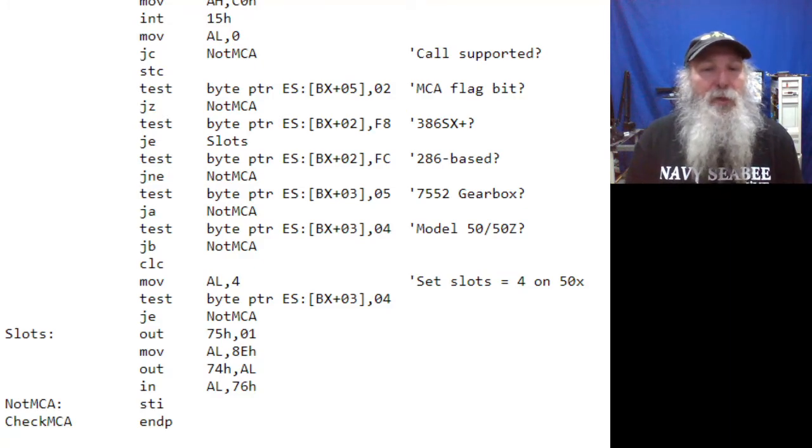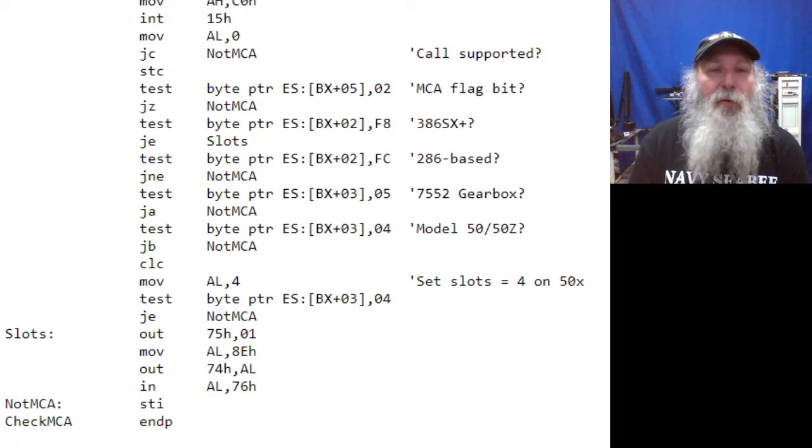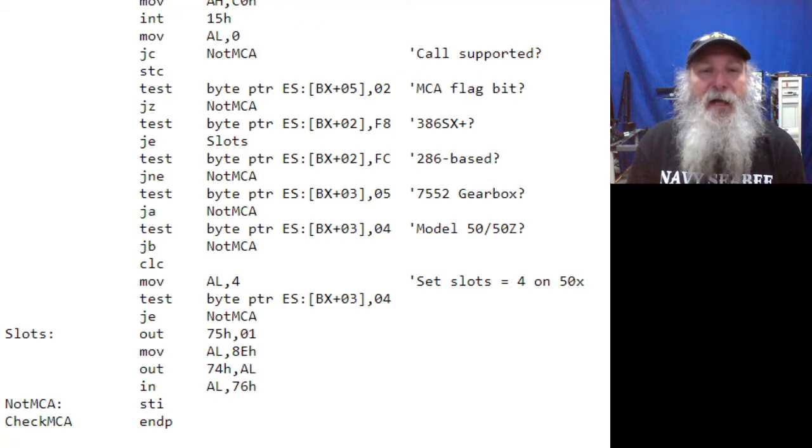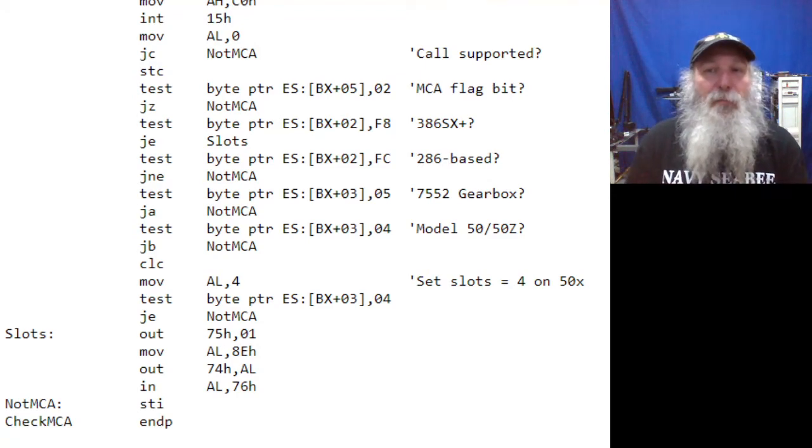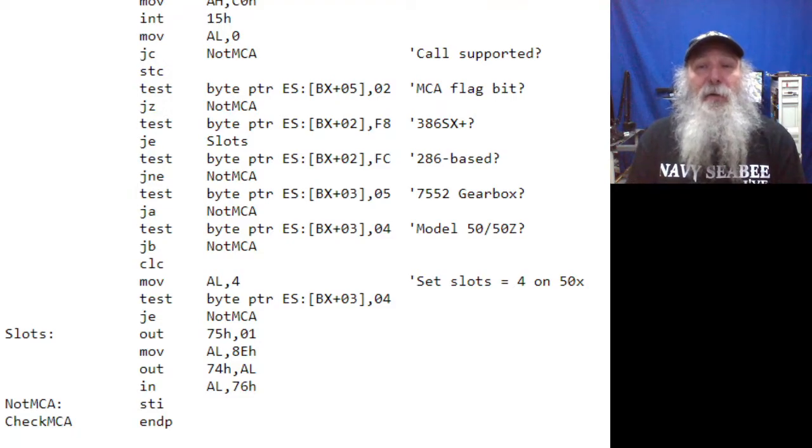And I go through and I'm wanting to read that extended CMOS area. I'm wanting to read a particular register that's the number of Microchannel slots. And that location is at 018E hex. And you can see where I'm putting out the high order value out port 75, the low order value, that 8E hex, out to port 74 hex. And then I'm reading IO port 76 hex for what value it's returning to me. That's what I'm saying: I want to grab that value for what's in that CMOS register of 018E hex. Give me what the value is of that register. And so that's what IO port 76 hex is bringing back. And that's the number of Microchannel slots.